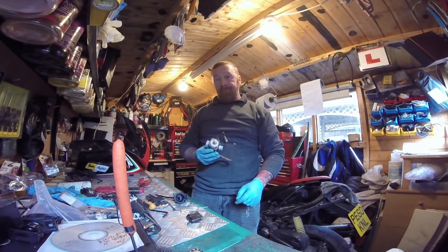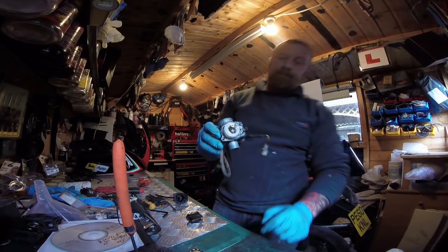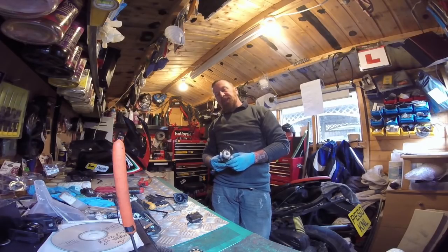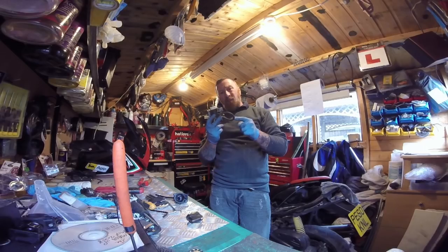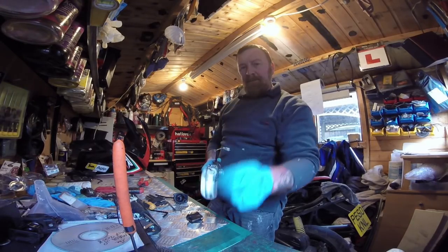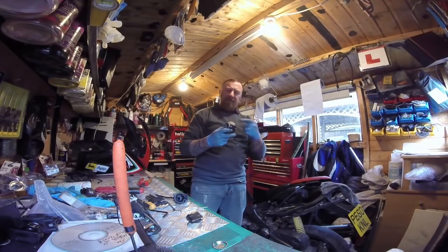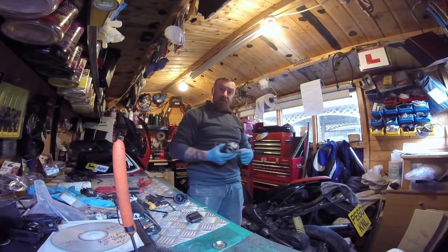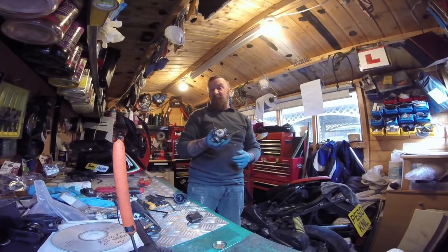There's a 58 jet - the standard jet in here. So this person had changed the exhaust, removed the water restrictor plate, and left the 58 jet in there. If you up that to a 68 jet and tune it, the bike will go really well. Anyway, a bit odd - I'm going to leave that out and leave the 58 jet in because I haven't got to mess around with it.